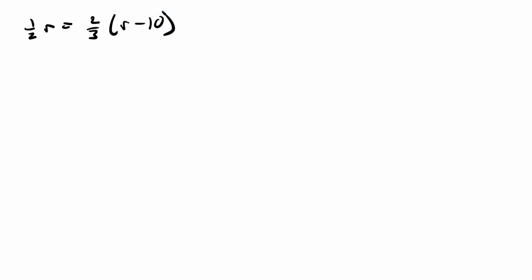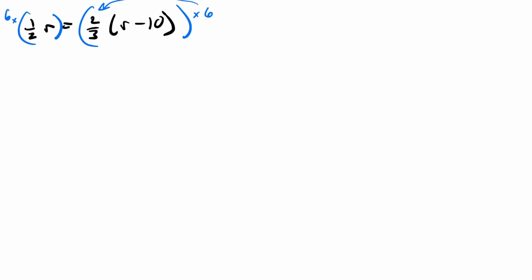All right. So now we can start by clearing the fractions. To clear out all the fractions in this equation, multiply the left and the right side of the equal sign by the least common denominator. So between 2 and 3, the least common denominator is going to be 6. So we're going to say the entire left side times 6 and the entire right side times 6. Now on the right, it takes practice to see this. It's really just times that first one, right?